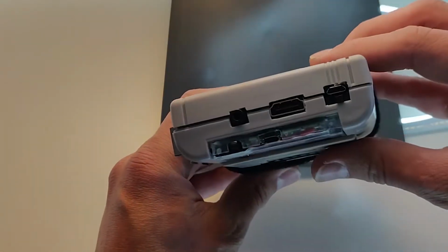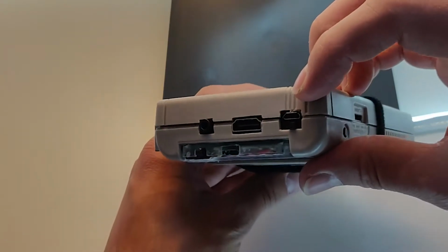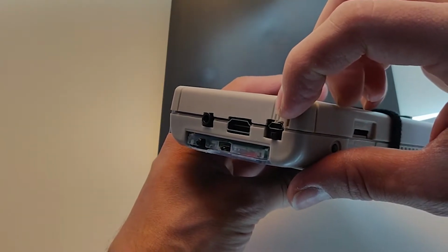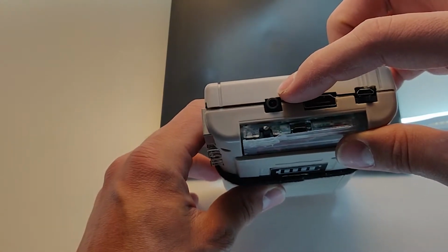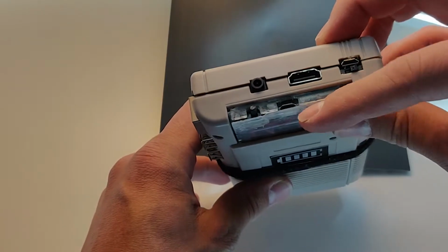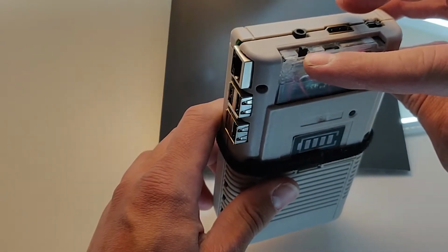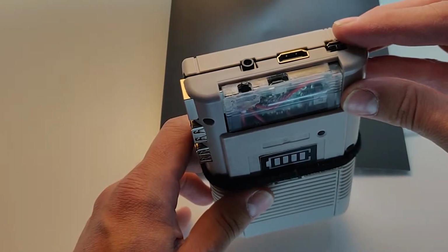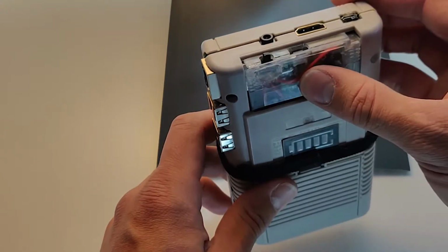And then on the top I've got the full-size HDMI, an on-off switch right here next to the Raspberry Pi 3 power in, as well as the composite video out and headphone jack, and also another power socket here and another on-off switch here. This one connects the battery up to the charge board, and this one connects the charge board up to the Raspberry Pi 3.